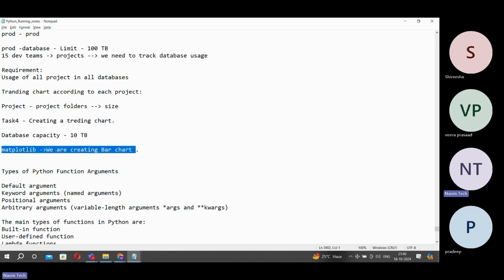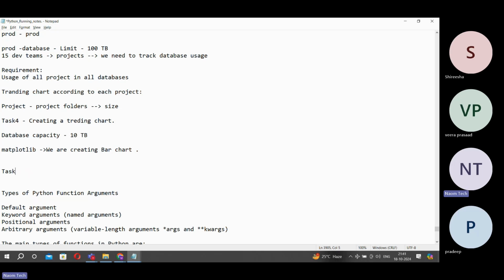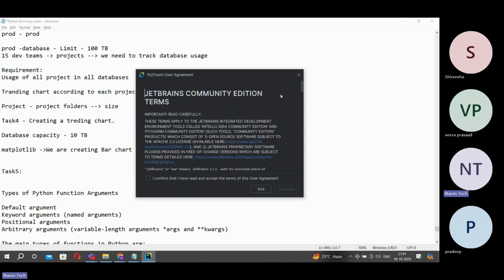We created a bar chart yesterday. And one more thing is task 5. This is one we should do. We'll do this and we'll stop here. It doesn't mean that I want to stop, because there is so much we can keep adding to that. But why do I stop here? Because there are other topics we need to cover. So again, while covering each and every topic, we try to add a scenario to apply with the topic itself. Okay, so now task 5 is this; this is what we did yesterday.